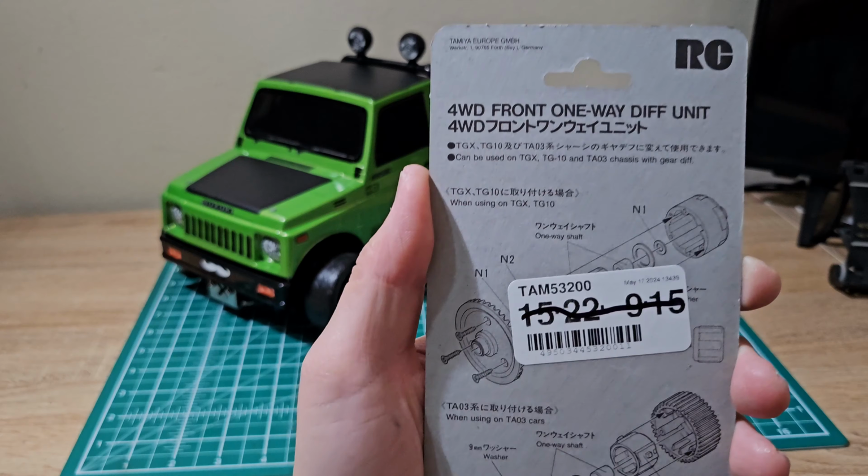A bunch of cars use this differential unit. Those pop metal little inner differential gears are very familiar to a lot of people, and this symmetrical diff design is also very familiar to people. So because they use a lot of part sharing and they use this diff on a lot of cars, they're able to offer a single one-way diff hop-up that will fit a multitude of cars.